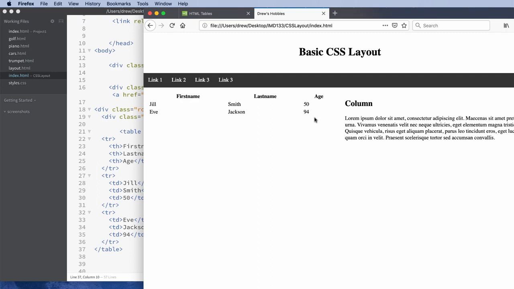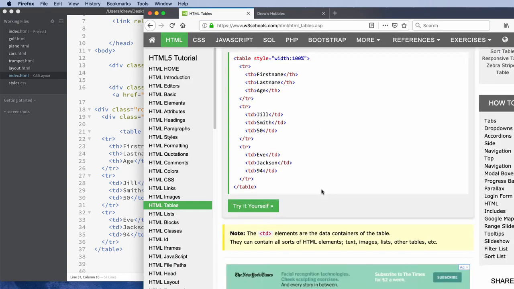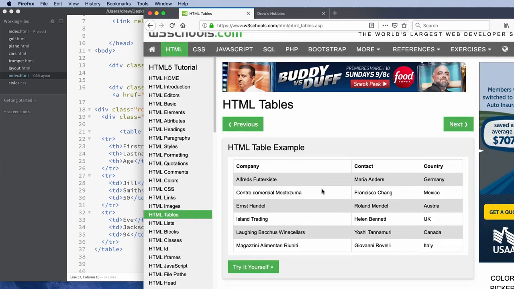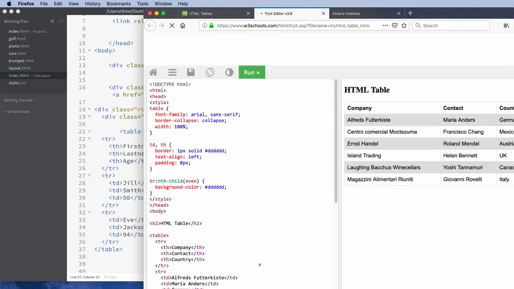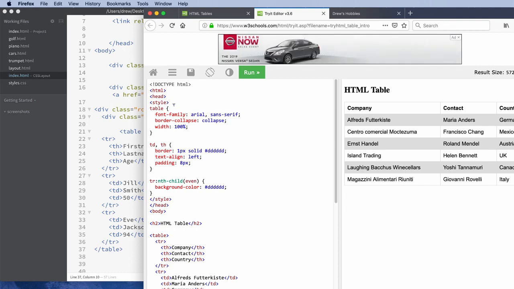Now I could apply a style to it if I wanted so that I could see it a little bit better. So let's do that here. I'll go back, and I believe there is one that has a style on it, this first one here. Let me go into the try it yourself. So this has the style for the table in the actual HTML. But if we wanted to do this, we could put it in the styles.css, and that means that every table would have this style applied to it. So you'll see the table tag, and that has a style on it. You'll see the TD or TH tag as well, and you'll see a background color.